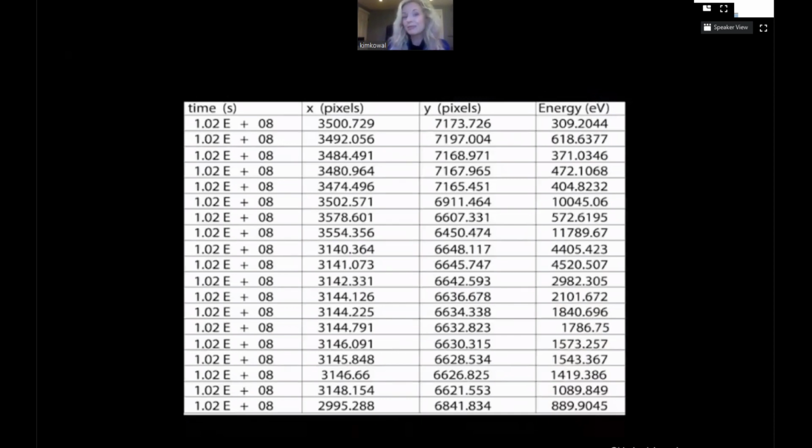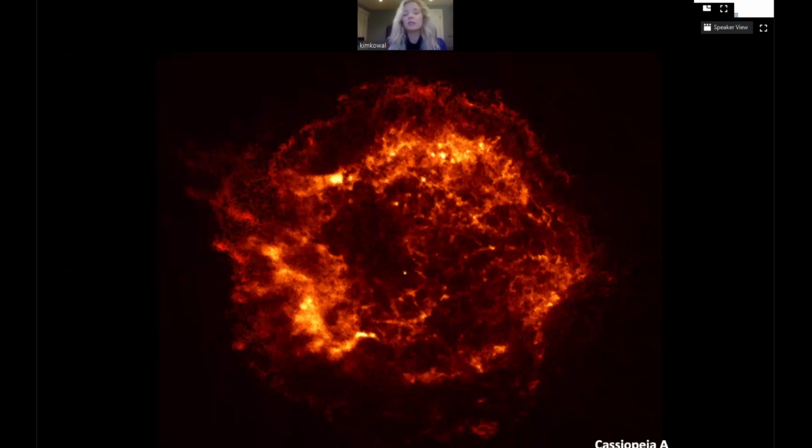It starts off looking like a table where every packet of energy, each photon that was recorded during the observation, is essentially mapped out by the time, the location, and the energy level. And then we use this software to essentially create the visual representation of the object. So as you're seeing here, again, I'm coming back to that very favorite object of mine, that supernova remnant, Cassiopeia A. A supernova remnant is essentially a star much more massive than our sun that has started to run out of fuel, and it collapses in on itself, and then it explodes and just kind of vomits its guts out all over the universe. It makes for a beautiful bit of leftover bits and pieces.